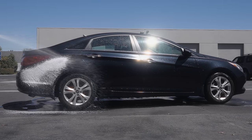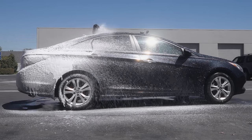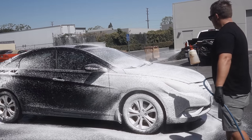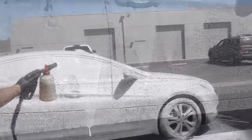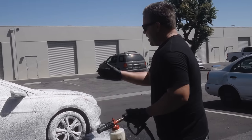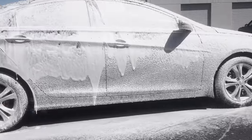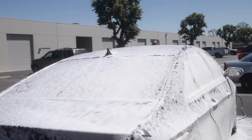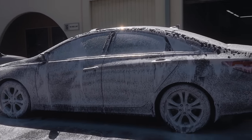All right, let's foam this puppy up. So this is about two to three ounces in a 32-ounce container, and you can see — for me, that's an insane amount of foam. I'm interested to see its cleaning ability. I'll let it sit on the car — can't let it sit too long, but I want to see how it sits and kind of slowly drips away. Ideally what it's doing is taking the dirt and debris with it.